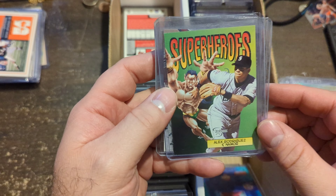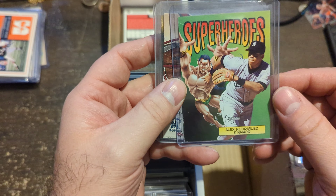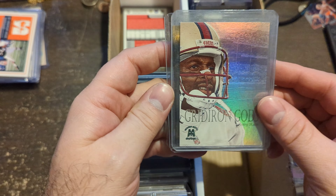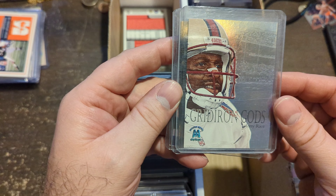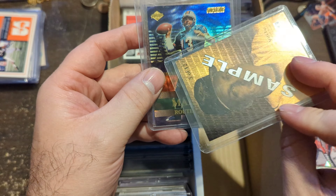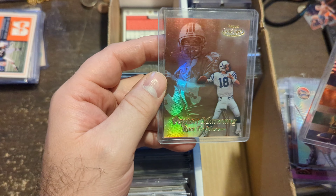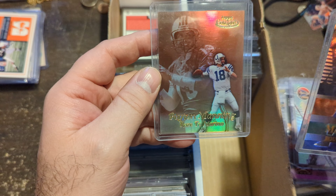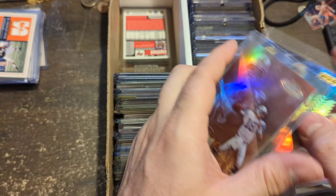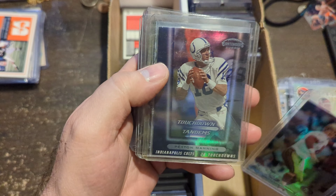Again, Jerry Rice — told you it was going to be crazy on the Rices. A-Rod and Namor Superheroes card — these are very popular. Spider-Man is probably the most popular, followed by Thor. Great Iron Gods from Molten Metal Jerry Rice. Sample Cal Ripken again — very nice, fun card. Dan Marino Flick of the Wrist. Dan Marino and Peyton Manning racing to Marino's record — thought that was really cool because it's historically significant. Refractor Steve Young from Stadium Club.